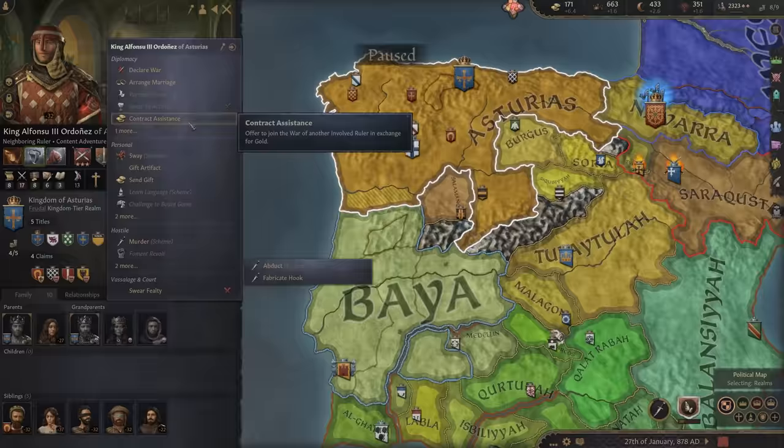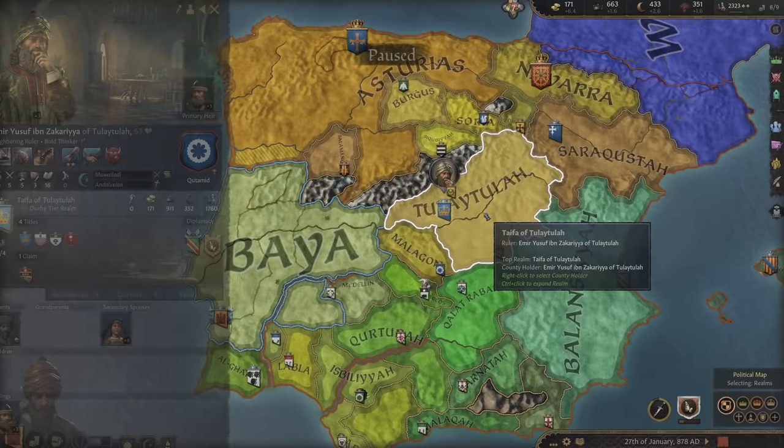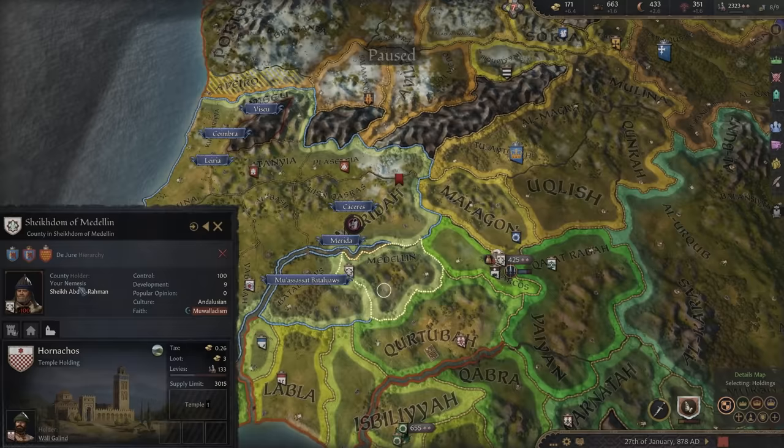Now, another big one too is the contract assistance. And this will happen when you are at war. The AI will offer these to you nonstop, but you can also do the same. So, okay, I can't do that one. Let's go ahead and see who else is at war around here. This guy seems to be doing a little ditty. So we'll do contract assistance.